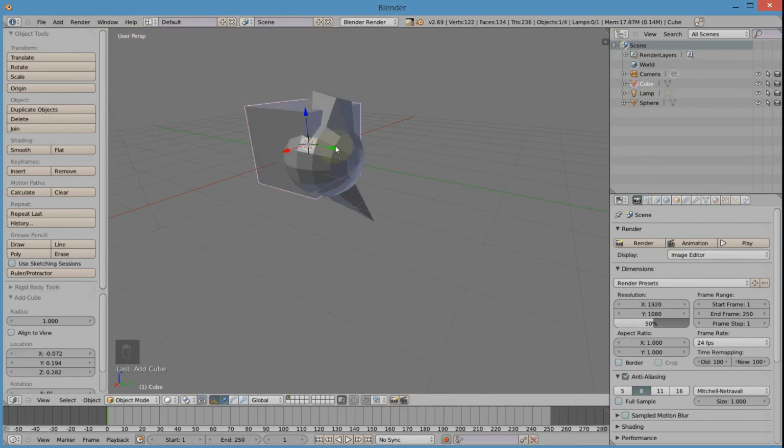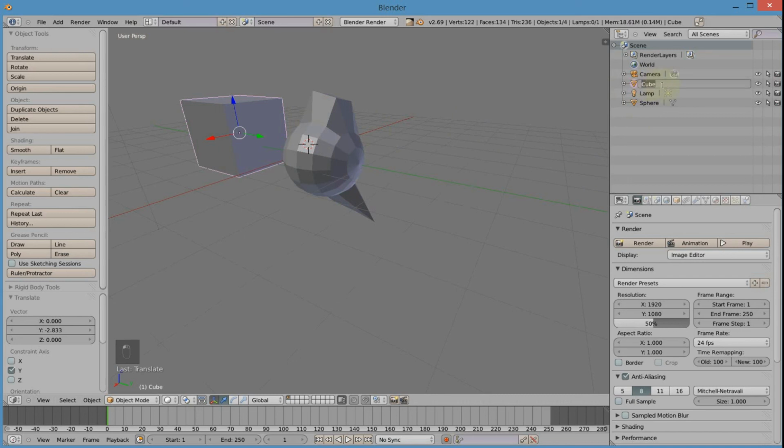Let's bring again the cube. Now we have the cube and the sphere. By the way, you are free to change names. Actually, it's a good idea to have different names. How do you change the name? You can either come here and double click and say my cube.